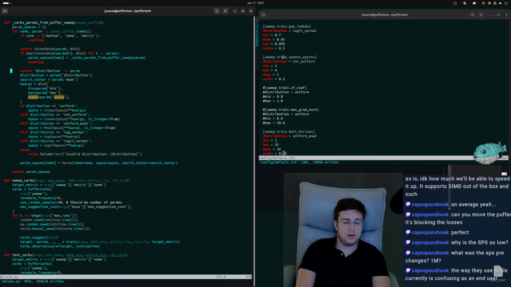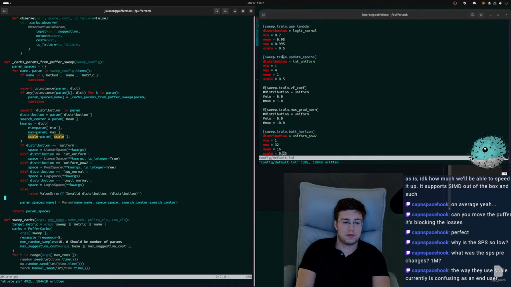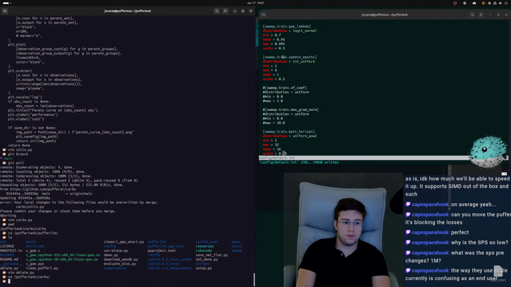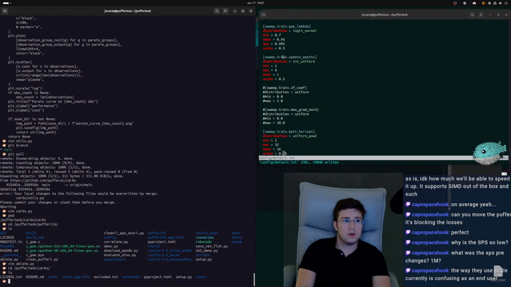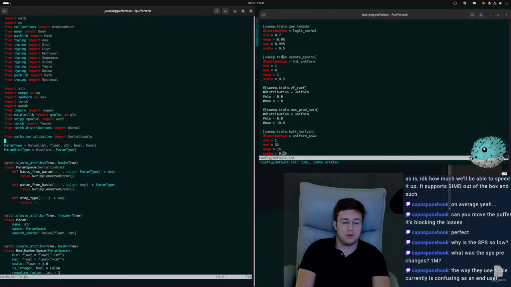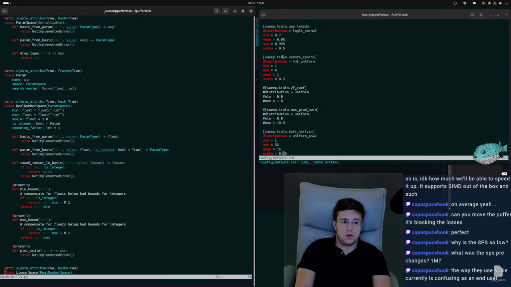And now we have min, max, scale, and search center. Okay. Min, max, scale. Search center.